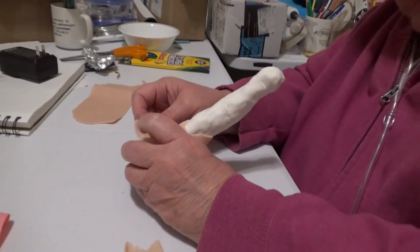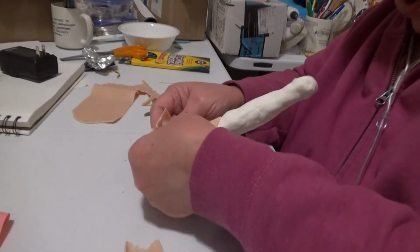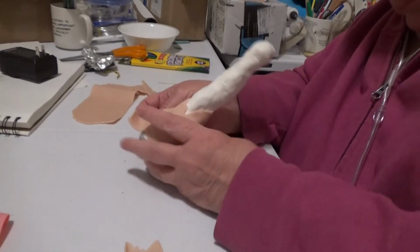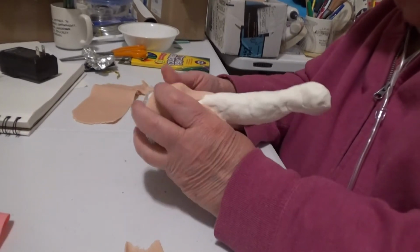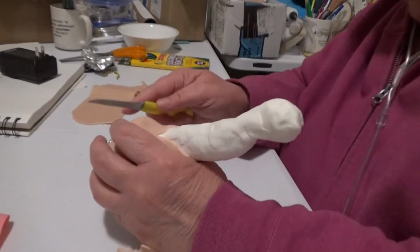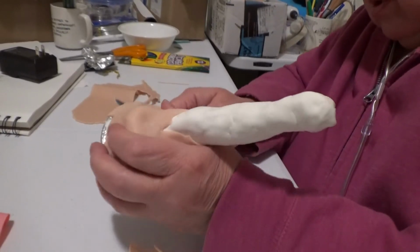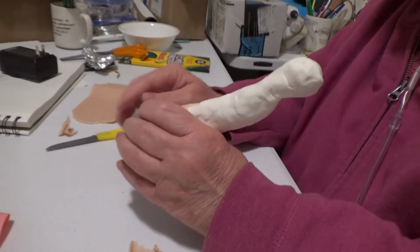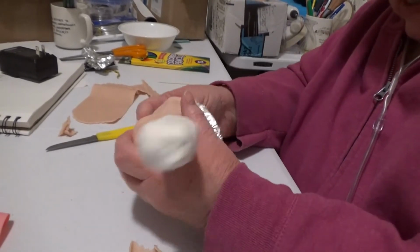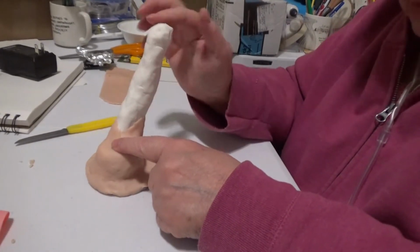Okay, I do want to cover this part. It's not part of the stump, but it is part of the ground that the stump sits on. And I might, if you sweet talk me, no, I'm kidding. I think I will put both grass and flowers on the base to make it a little pretty and interesting. A very small stump to a very small tree, as big as this bird is.